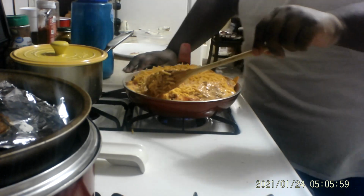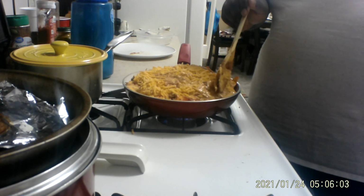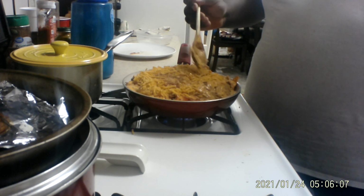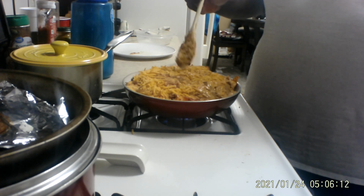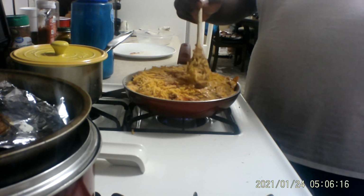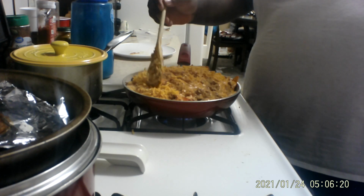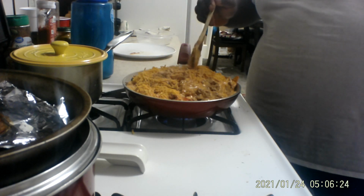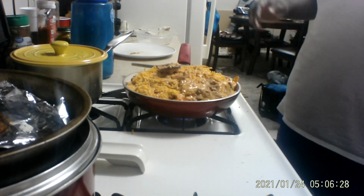You can see it's only cooking on the side, but the heat boils up and melts everything. And remember, everything is pre-cooked, so nothing in here needs cooking besides the cheese and the little bit of the salsa. Everything in here is pre-cooked, so this is pretty much ready to go right now.